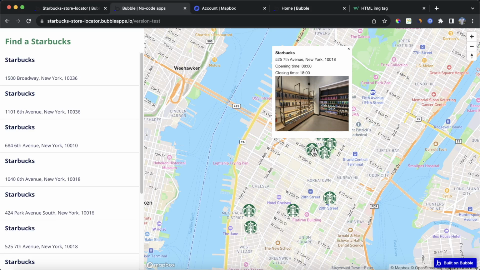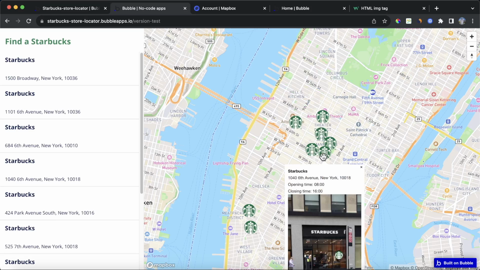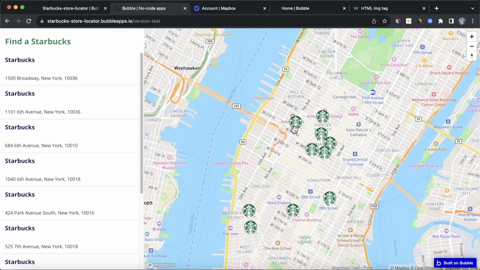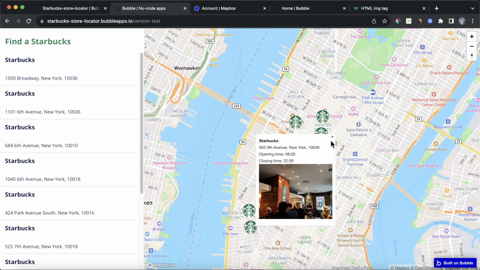Yeah, and you can see there, that's much more like what we would like to see. You can see the height on some of them, depending on the size of the image, it doesn't fit in perfectly. So that's probably something you need to fix with the size of the image itself.